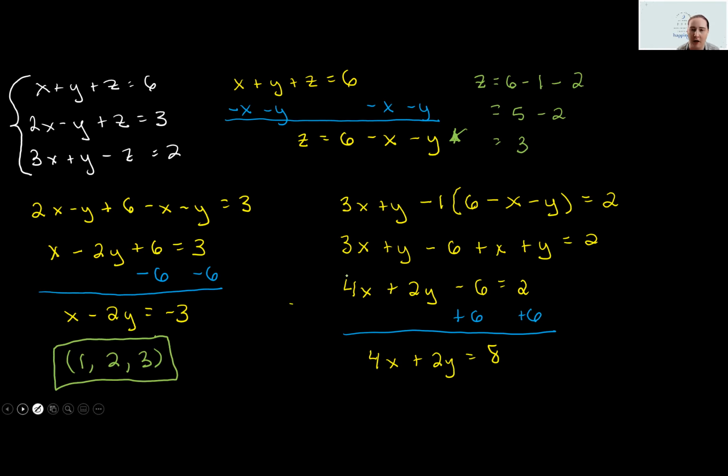It's a lot more common to find inconsistent systems when you've got 3 equations than when you've got 2, because the more equations you have, the harder it is to find a place where they all intersect in one spot. Anything else?